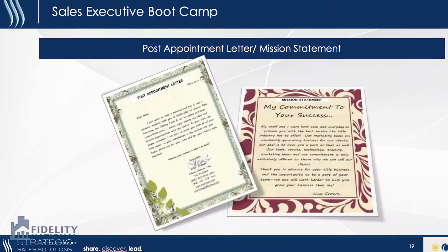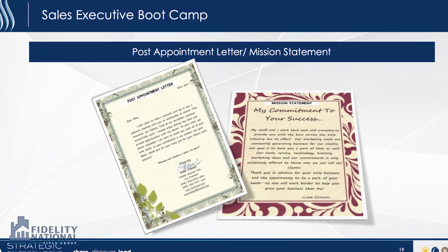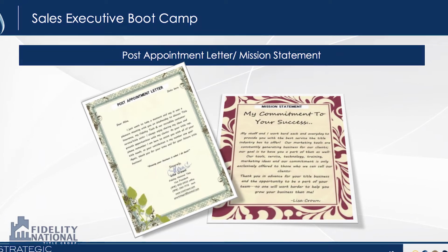First of all, when the appointment is over, you are going to be sending them an overview email that I already told you about. And the second thing is a nice to meet you letter. I want an email to go out that day. And the nice to meet you letter can go out that day or the next day, snail mail. So you have to actually handwrite this out or you can type it out. It's up to you. I have a layout and an example that I'll be sending to you as well, so you can check that out.